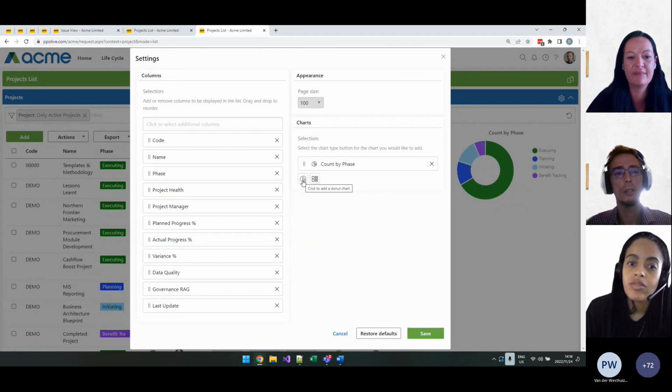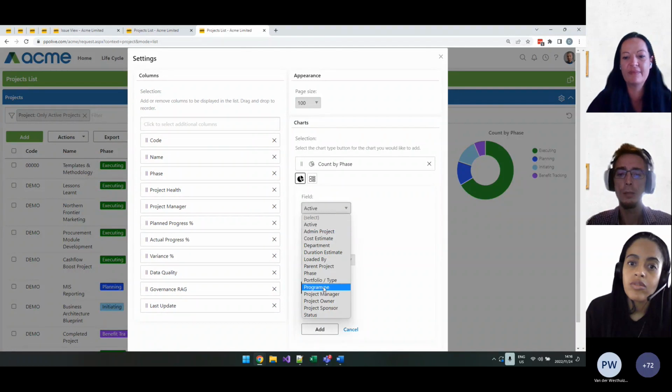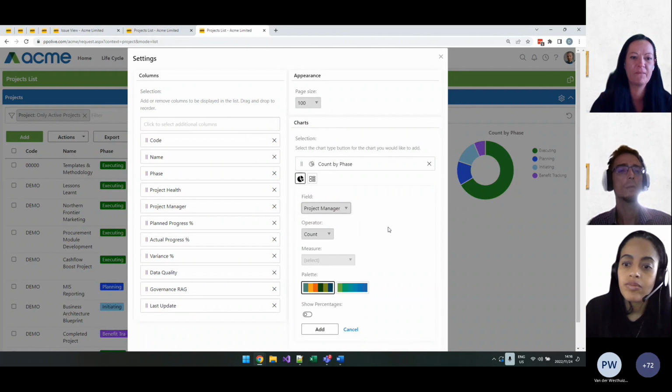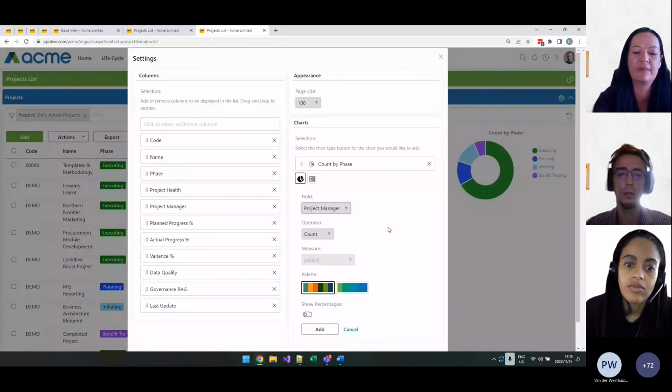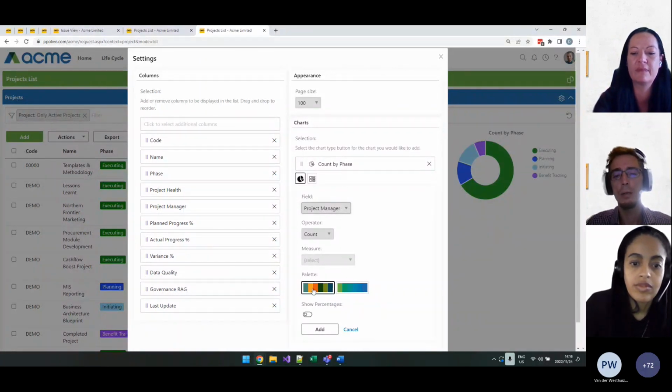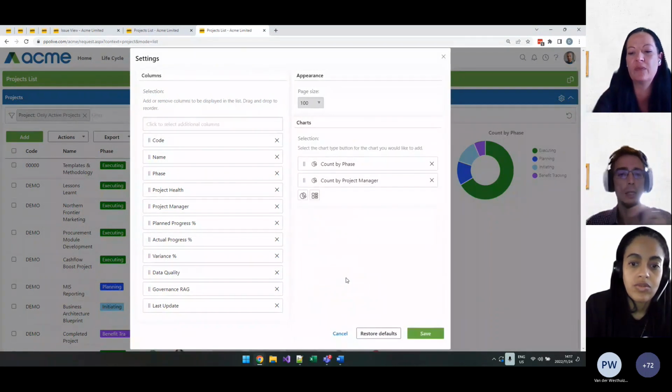I want to add another one just to demonstrate some other points. So we're going to say add another donut chart. And in this case, we're going to select Project Manager. Now, because Project Manager isn't a color-coded custom list, we don't have a color associated with each individual. We have the choice between PPO's default color palette and the skin palette. I'm a bit biased towards the skin palette, so you might see me using it quite often throughout the course. So I'm going to use that as a demonstration. And we're going to show percentages. Percentages allow us to see a percentage label on the slice of the donut chart.